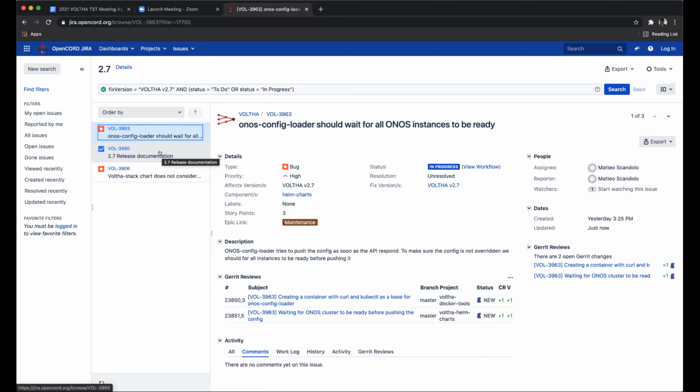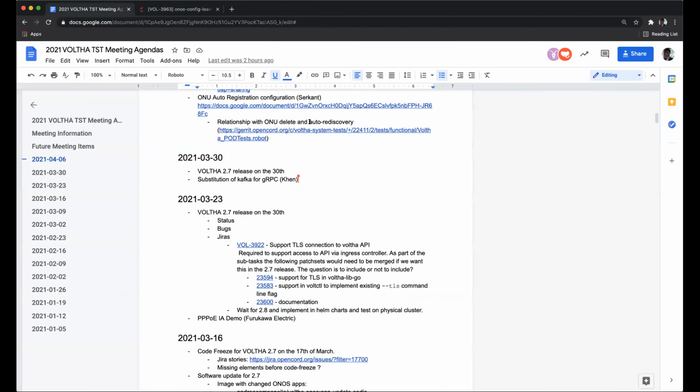So we are fine with 2.7. The release date is either tonight Pacific time or tomorrow morning European time, but we met the target of end of March. That's a really good accomplishment, and I want to personally thank everybody for that. Before I move over, are there any comments, questions on the 2.7 release that you guys want to bring up?